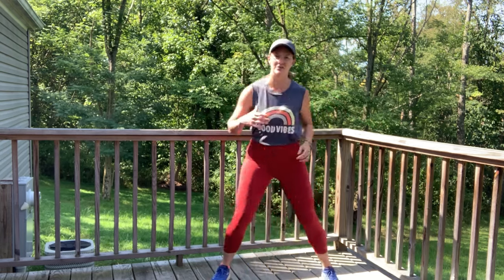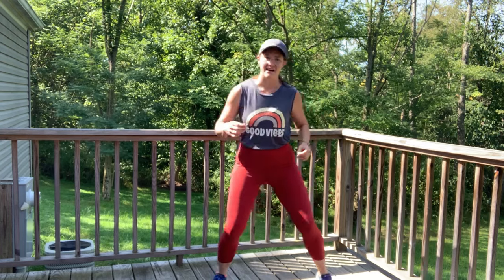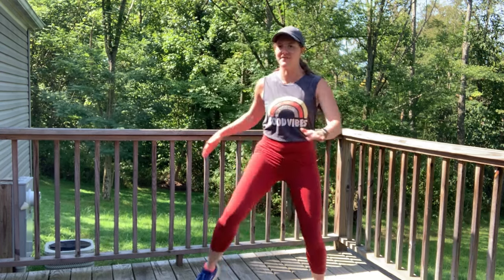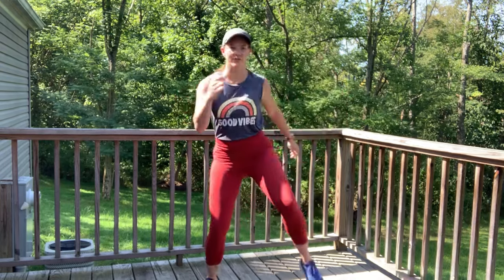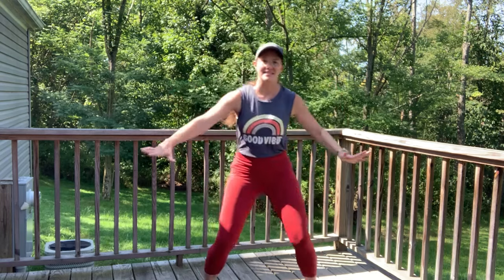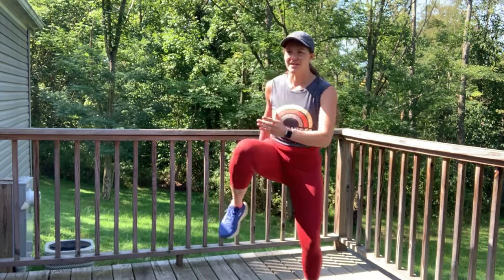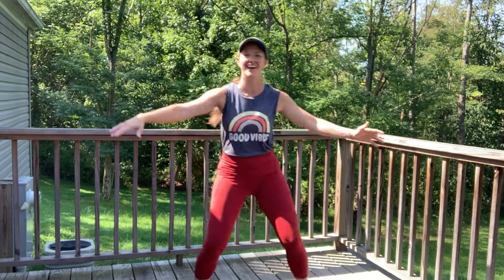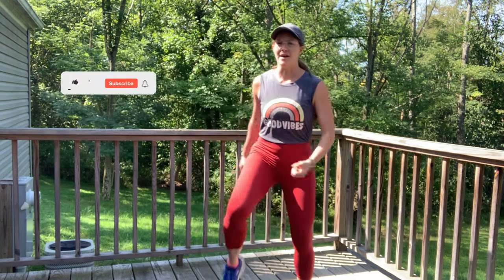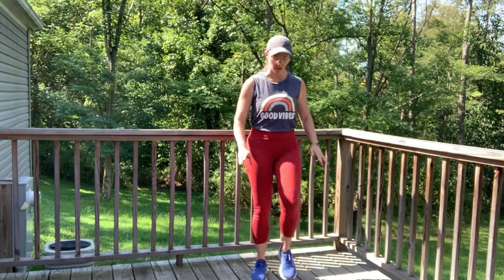Take your feet wide. Take a knee lift — lift the knee, lift the knee. Opposite hand might tap. If you're like me, I've got a hand railing right here if I need a little extra support in these standing balancing poses, so use what you got. For five, four, three, two, one. Return to your walk. Take this at your range of motion — your legs might be coming up higher than mine or a little bit lower, and either way is good. If you're moving, you're doing this workout just right.